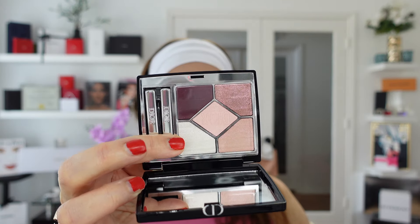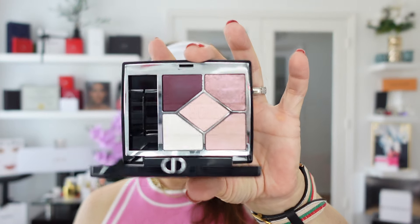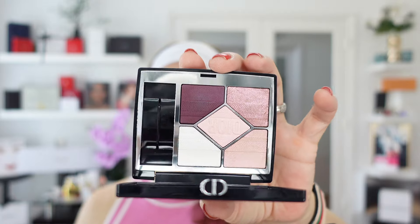The table is already set with a full display of luxury products. We are going to talk about the recent release from Christian Dior, Plant the Palace. I'm going to make comparisons, demonstrate swatches, and show everything — so you have an idea in case you have similar colors at home. Most makeup companies are already releasing products for the upcoming fall season.